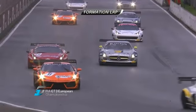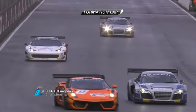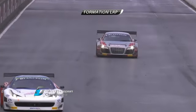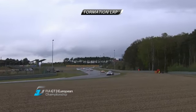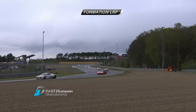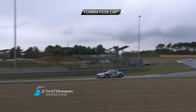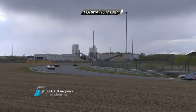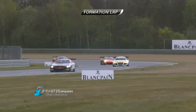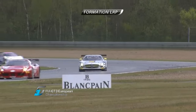So again, just to emphasise, track conditions are wet. Everybody's on wet weather tyres, ambient temperature low, track temperature low. While it is a rolling start and the prospect of getting sideways under acceleration is very much reduced, nevertheless it's indicative of just how slippery it is out there right now. You can see how dark it is as well, round the far side of the circuit, as the light begins to fade here at Zolder.